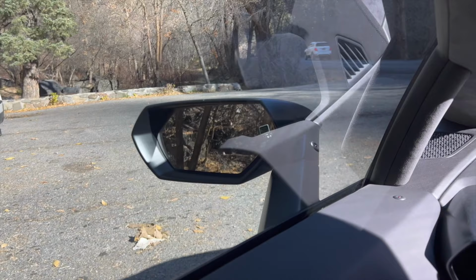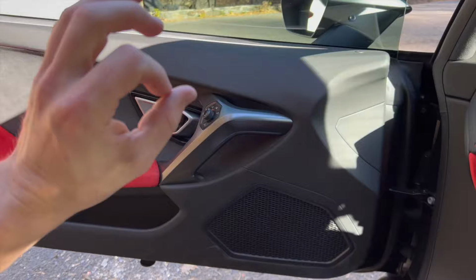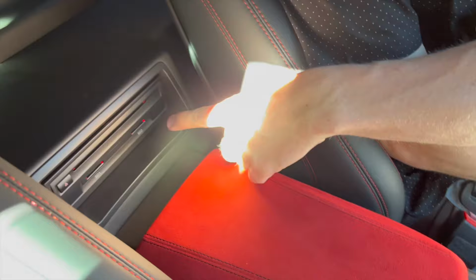We do have the GoPro on the back so you guys can hear how it sounds from the outside. Lock and open here. And just real quick, let's admire those beautiful doors with the suede on them. Just so simple yet so elegant. Right here behind me, you can see that this is where your CD player is, and you also have a slot for an SD card 1 or SD card 2.